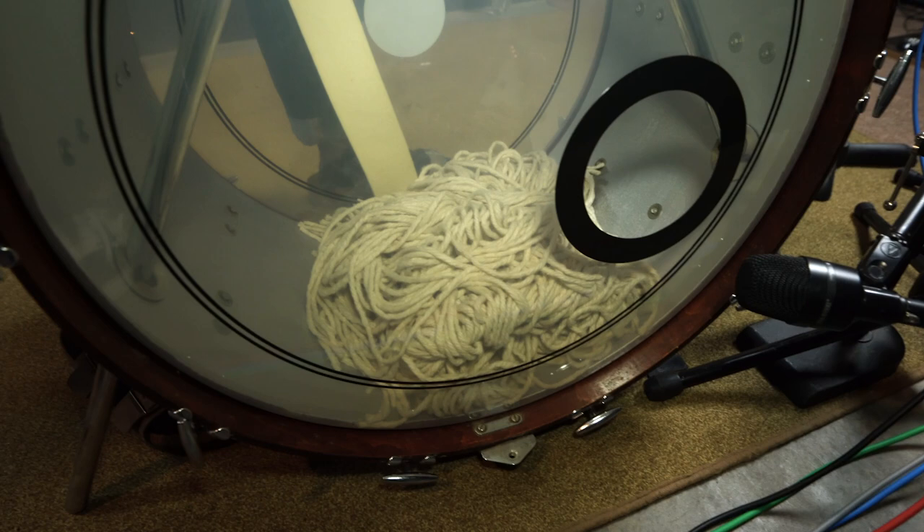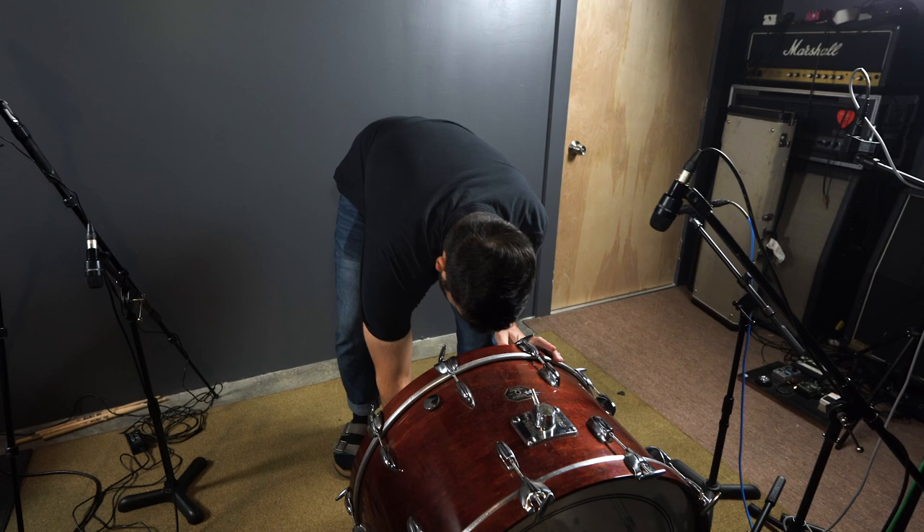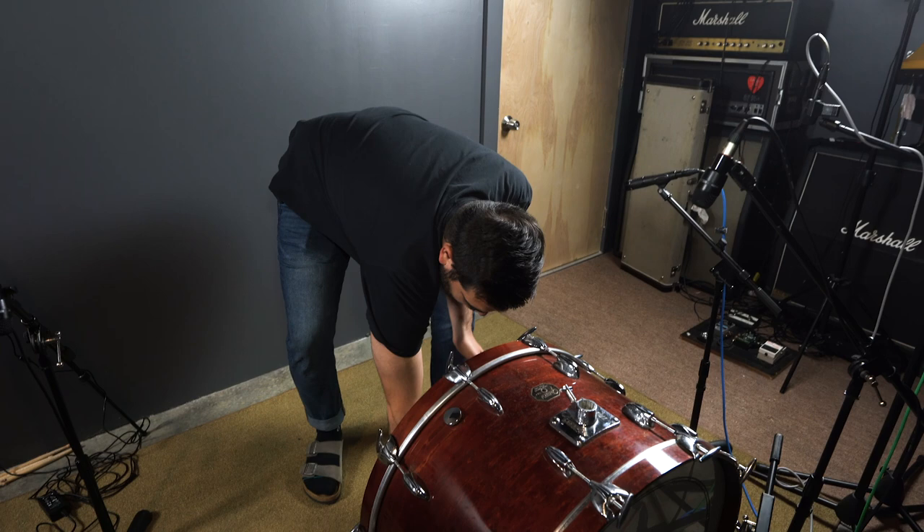I love that you have a mop in here. Yeah, mop head. I learned that from Matt Goldman at Glow in the Dark Studios. He always had one in his kick drum, and first I thought it was cool, but then I realized it's actually a great thing for muffling, and it's cheap. You mostly see pillows or sheets. I don't like putting something too big in there — I'm only trying to muffle a little bit. The mop is just easy to move around.